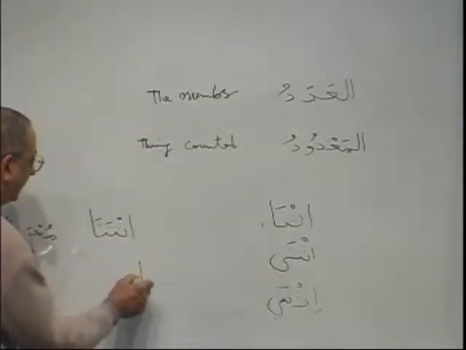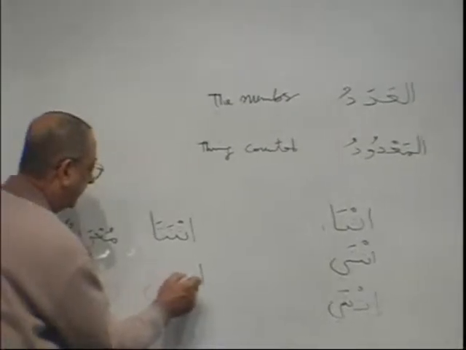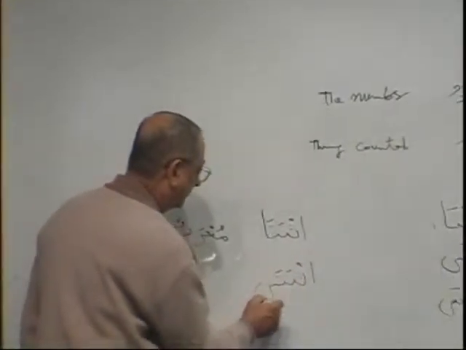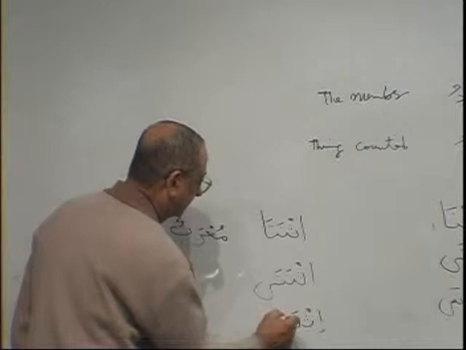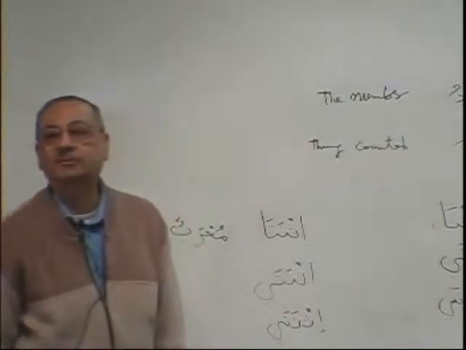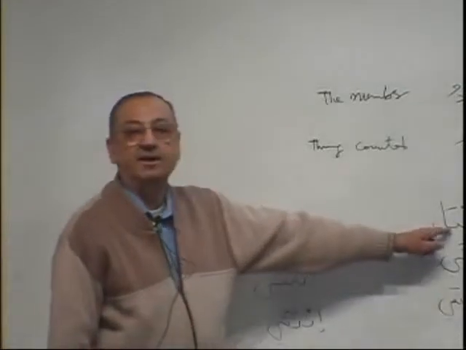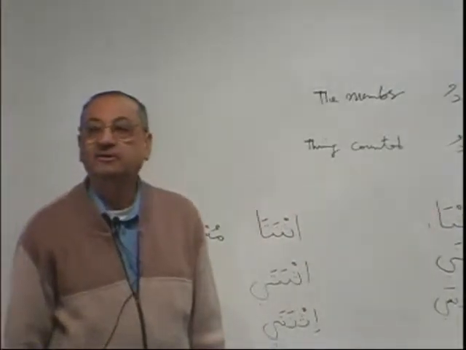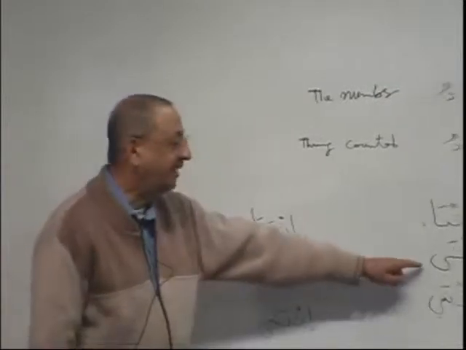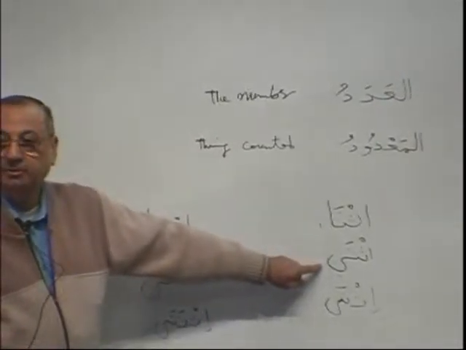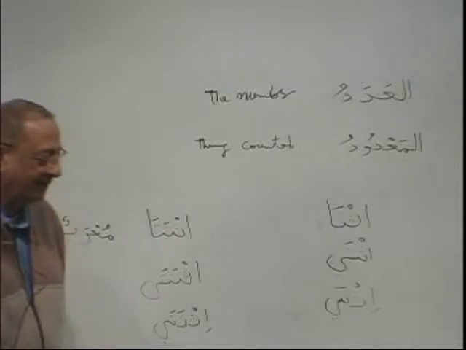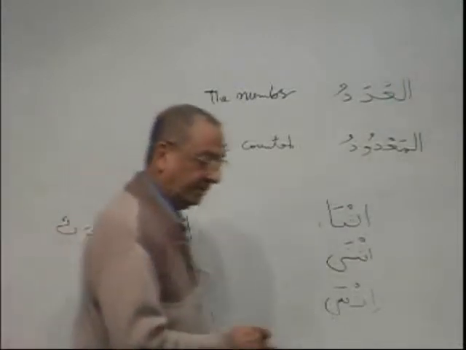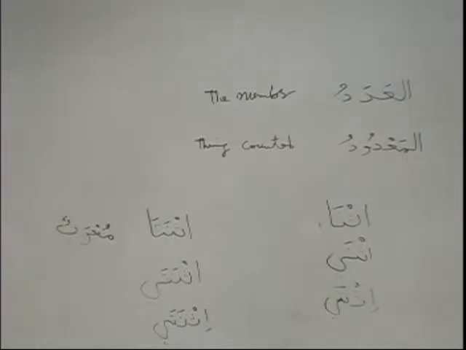And here it will be ithnatai. And here again, it is all beautifully explained in the key. Brother, if it is ithna, it is marfu. What is the sign of marfu? Alif. If it is ithnai, it can be mansub or majroor. What is the sign of mansub and majroor? Ya. If you remember that, then you are doing beautifully, brother. So, again, you will remember, and in book 3, we will be doing analysis also. Okay.